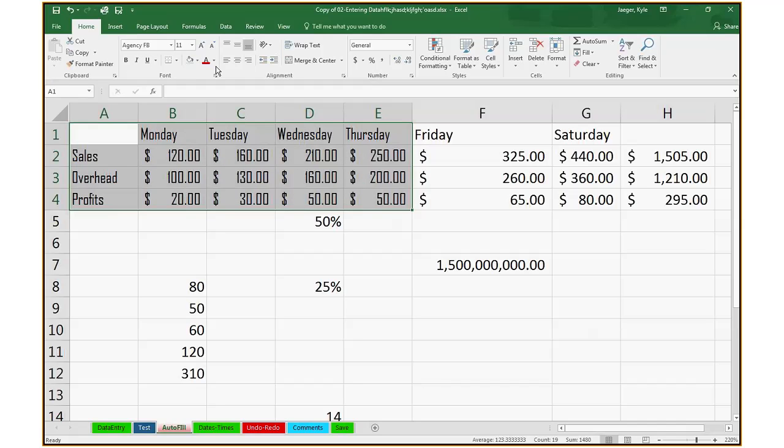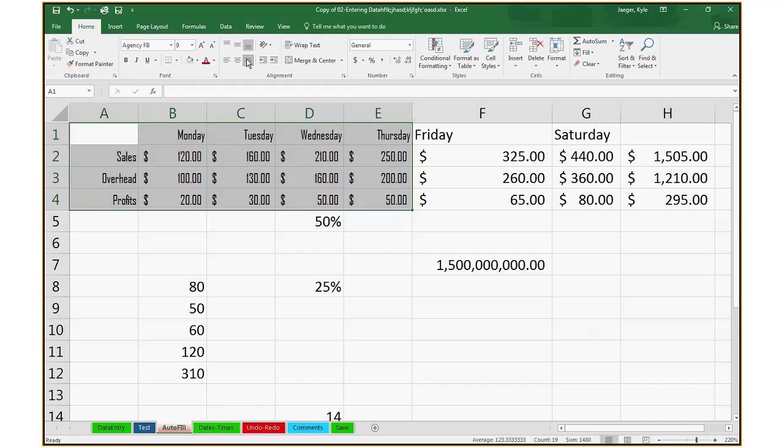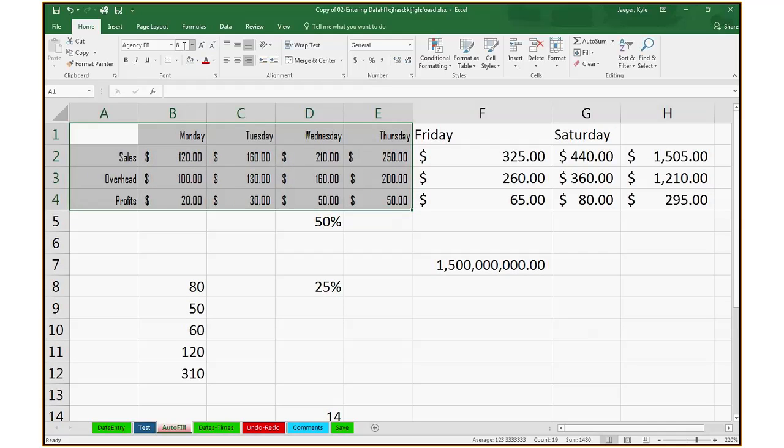And then these ones align it. So if you want everything to go to the left of its box, you can change it so it goes to the left of its box. That changes the font. So now you can see that all of those are going left to right. Numbers almost always stay to the right of their box. It's just the way Excel likes it for whatever reason. You can also change how big the font is through this. It's the same as using it in the box.